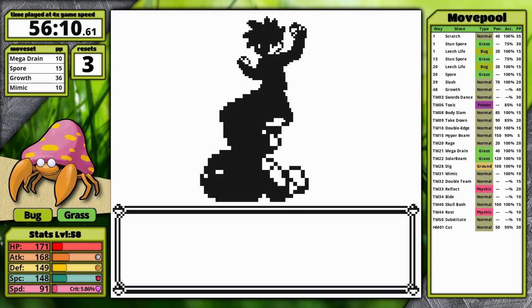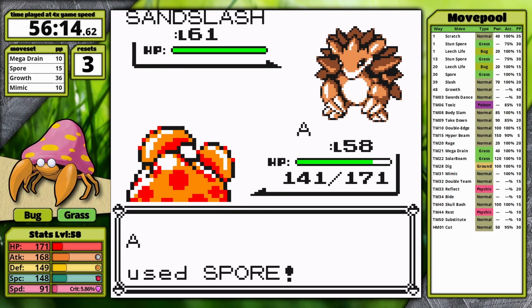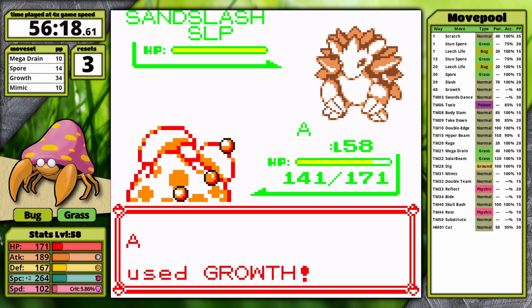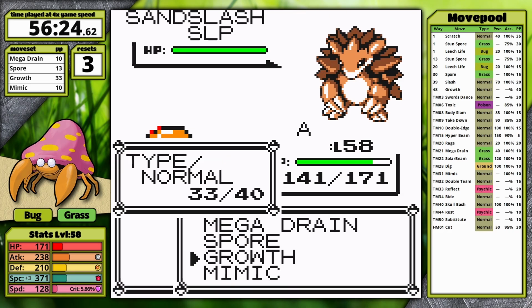battle of our journey. Our rival leads off with Sand Slash, which outspeeds and hits with Poison Sting, but it actually doesn't poison us this time around, and we're able to put it to sleep with Spore. I then start stacking growths to boost my stats across the board, and thanks to the boosted speed, I'm able to put Sand Slash right back to sleep once it wakes up.